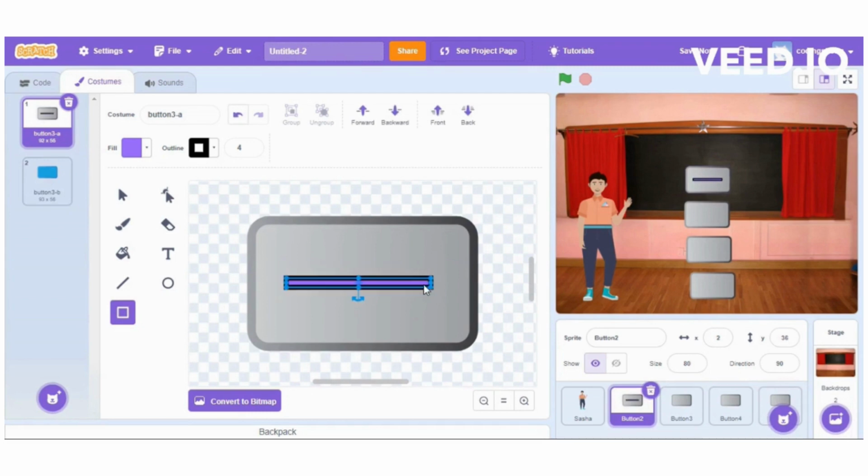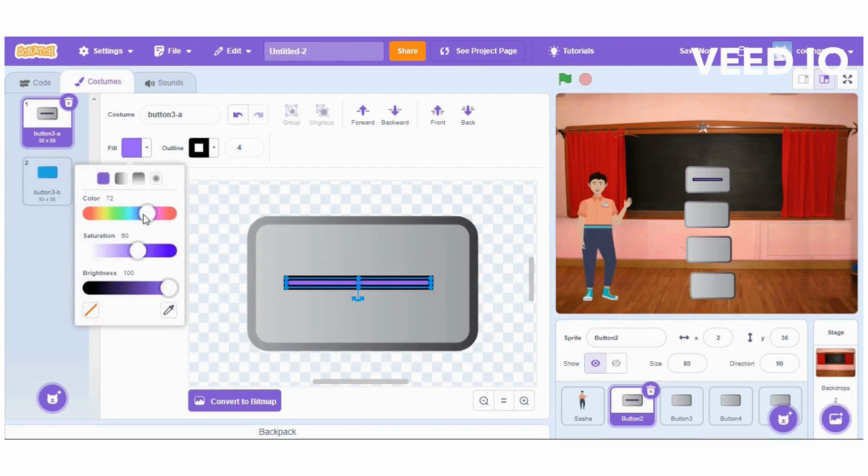For addition I'm using rectangle here, adding horizontal and vertical line.